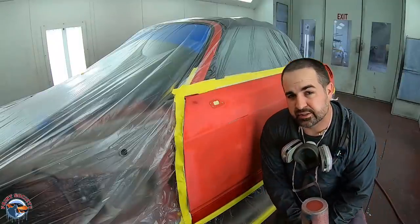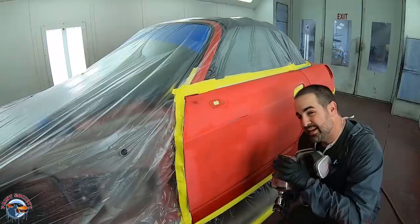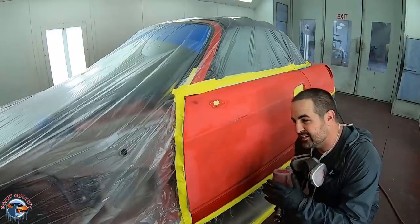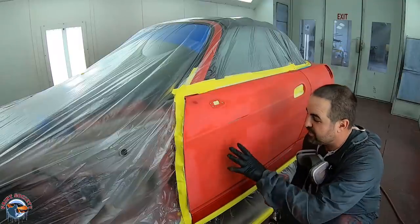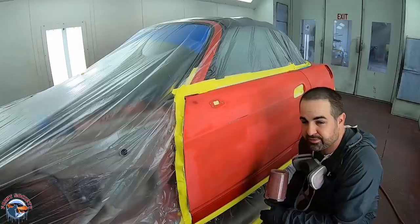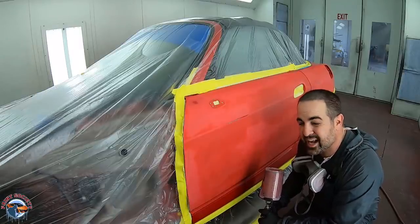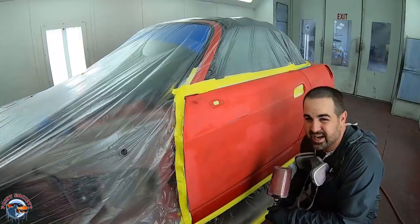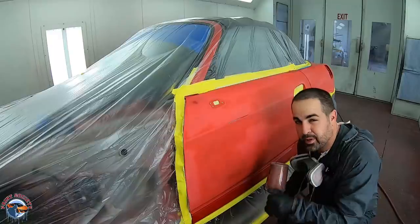Now we're ready for our sealer. And every single coat is very important. You see, when the base goes over here and then the clear, it's gonna fall into however the sealer looks. The sealer is gonna fall into whatever this prep panel looks like. So did you prep it good enough? Ask yourself that question before, because you're gonna only be as good as what the prep is. That is 99% of the job. We're just putting a coating on here to show us what your prep looks like.